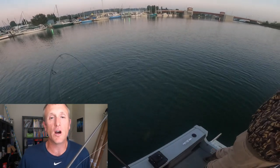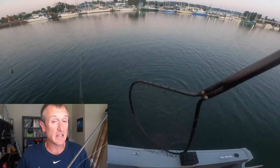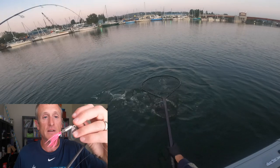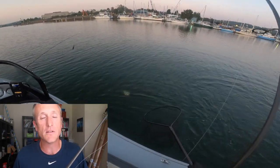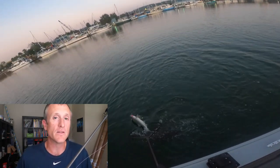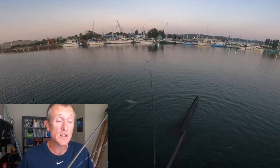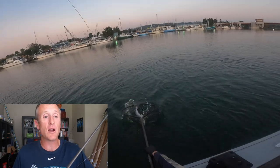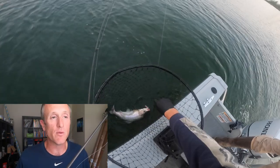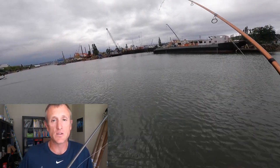The bite on the spinner really turned off once the sun fully came up and it was bright. If it was overcast, I think it would have just kept killing it. This is a silver-on-silver spinner — it ran into some problems; it was a little too bright. Water temperature was also too high to keep the bite on. So as the sun came up, the bite on the spinner kind of turned off; it continued on the jigs. You might consider using a black spinner blade or a brass spinner blade — switch to that when the full sun comes up and you'll be just as successful.